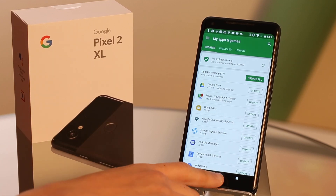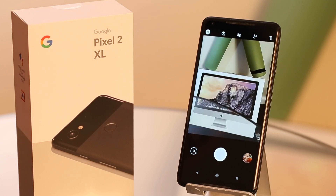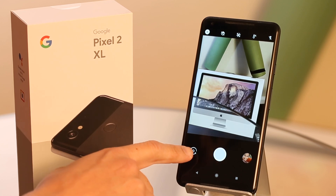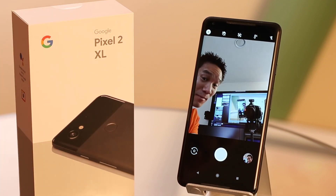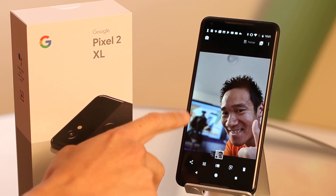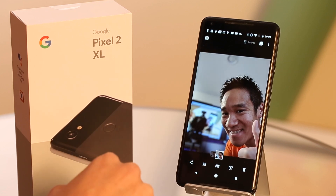So let's go ahead and check and see if it works. Go to our camera app, go to portrait mode — and look at that, we got the button to flip around to selfie mode! So let's flip around and take a quick selfie and see if it processes it right. Go to selfie mode and look at that — it's beautiful. It's blurred out the background, and we can compare how it looked without the blur versus now with selfie portrait mode.